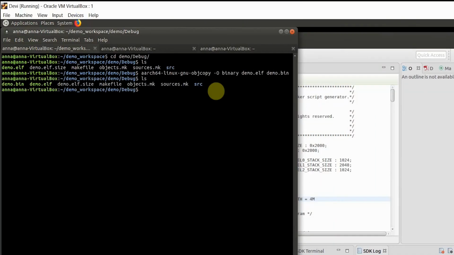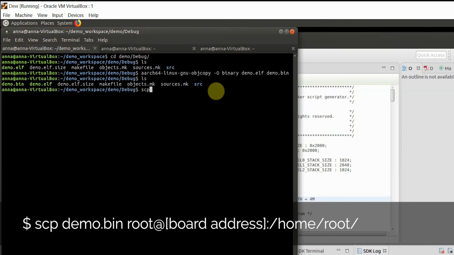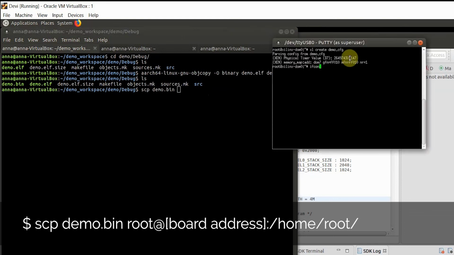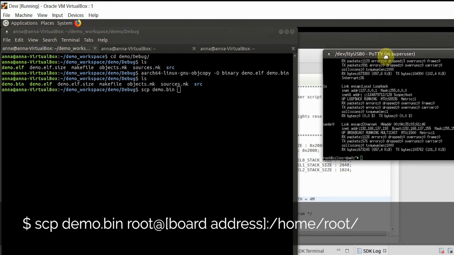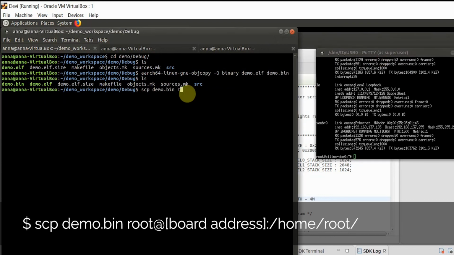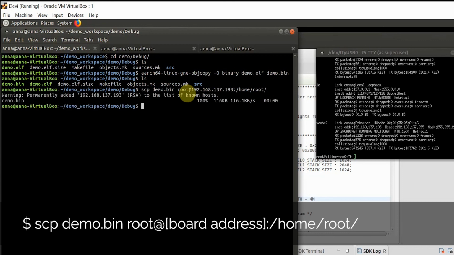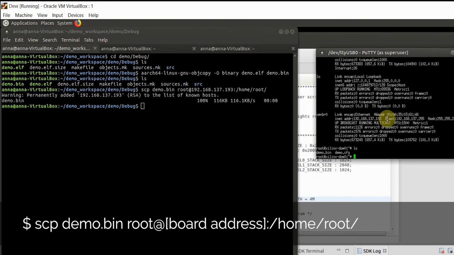So I have my board running already, so I'm going to SCP it over to the root directory. And then you should be able to see it in your root directory.